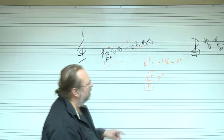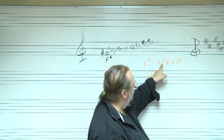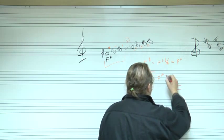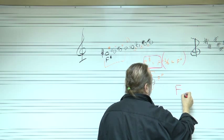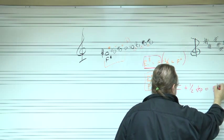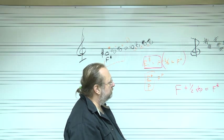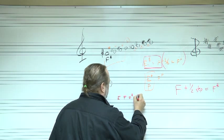E sharp equals F. F plus a half step equals F sharp. Here's F. So E sharp equals F. Plus a half step equals F sharp. Oh, okay. Got it. Like that. Right? Because the number line: E, F, F sharp, G, right?